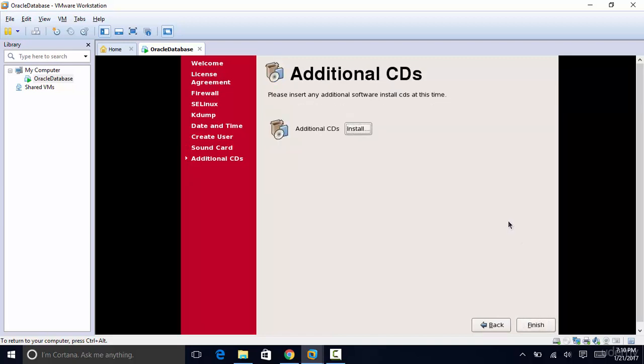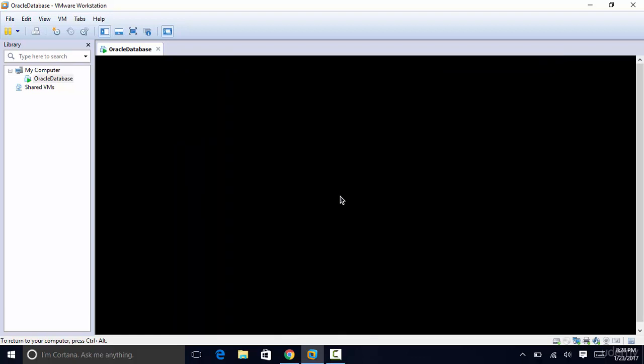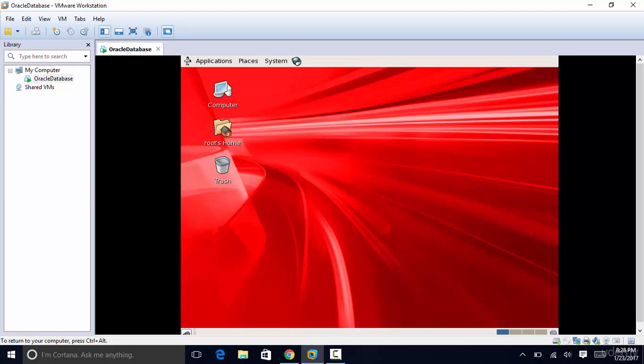I don't have any additional CDs, so finish. Now let's log in. The username is root, and the password is whatever password you entered while installing the software. Now I'm logging into Linux. Here you go. We have successfully logged into Linux.